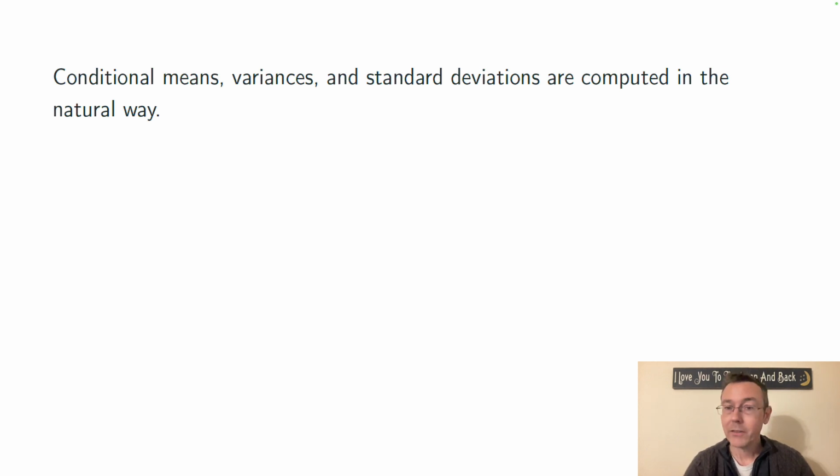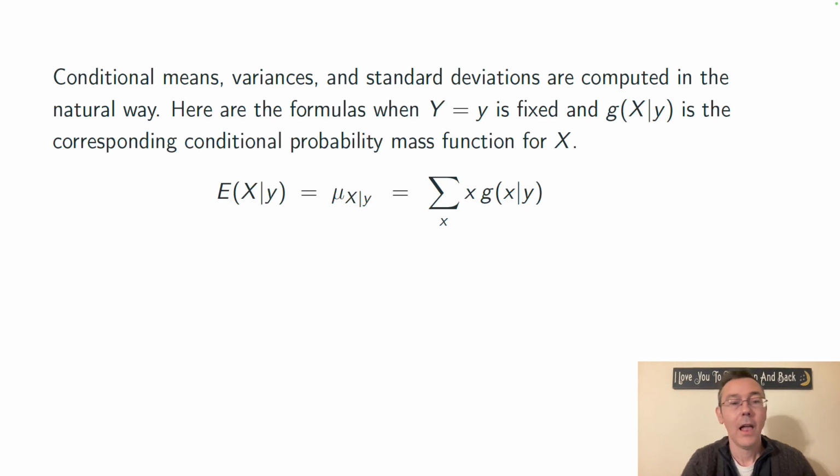Conditional means, variances, and standard deviations are computed kind of in the obvious way. Remember, when you're doing a conditional distribution, you're taking one of the variables into account by assuming that it's fixed, being left with a single variable probability mass function. And so the formulas I'm about to flash are just saying that exactly. Find the expected value or variance for that probability mass function. The expected value of x given y, sometimes denoted mu sub x vertical bar y, is the sum over all the possible x values of x times the probability of x given that y is equal to little y.